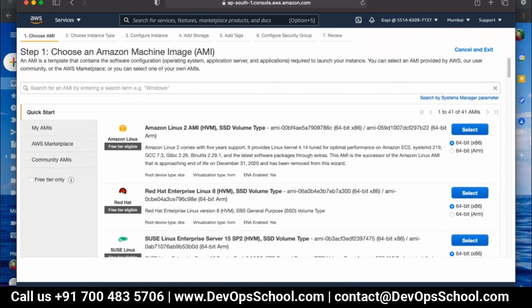I am well versed with Ubuntu. In my production environment, I will mostly use Ubuntu, so for now I'm using Ubuntu. If anyone has doubts about other Linux distributions like CentOS or Fedora, it will be mostly the same, but the package managers will be different. For CentOS we have yum, and for Fedora also we use the yum module, and for Ubuntu we use the apt module. That is the only difference.